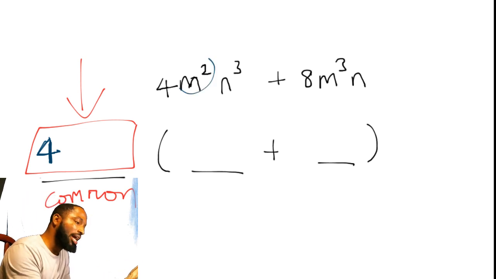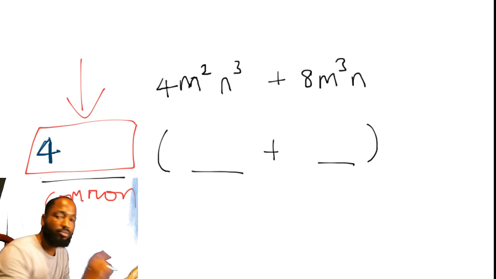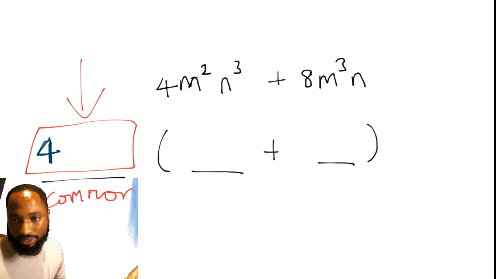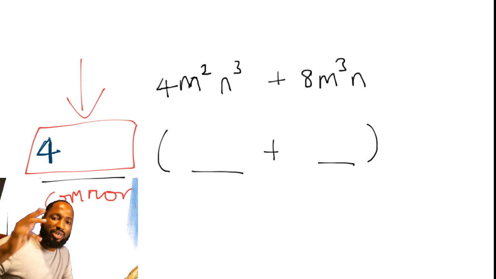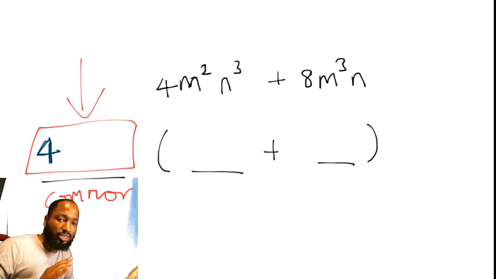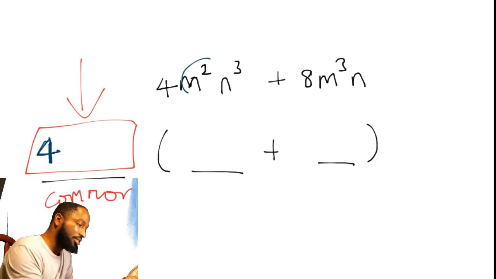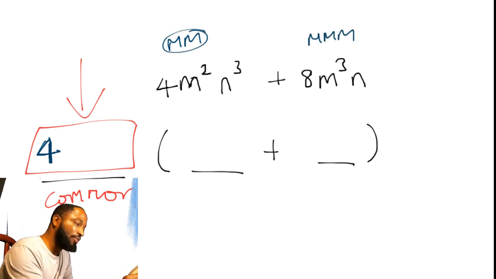Now you have m squared and you have m cubed. When you have m squared and m cubed, you can actually pull out m squared, because you're not watching the 2 and the 3 in common. You're just watching that there's m by m here, and m by m by m here. So it means each can give up 2 m's. What is really common when you have indices like that, m squared and m cubed, is m squared.